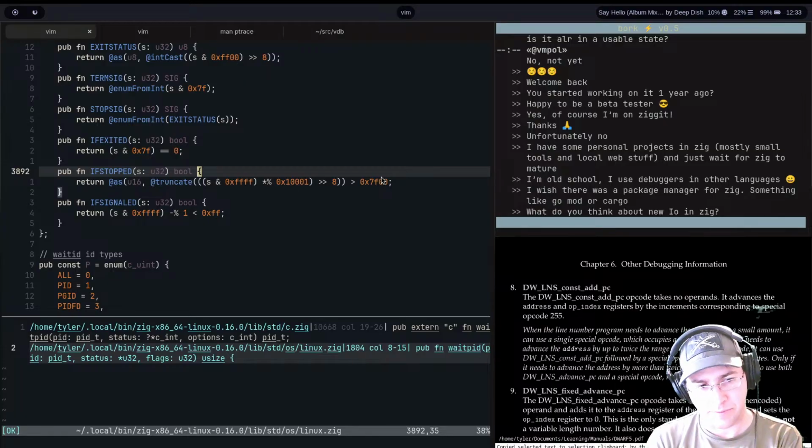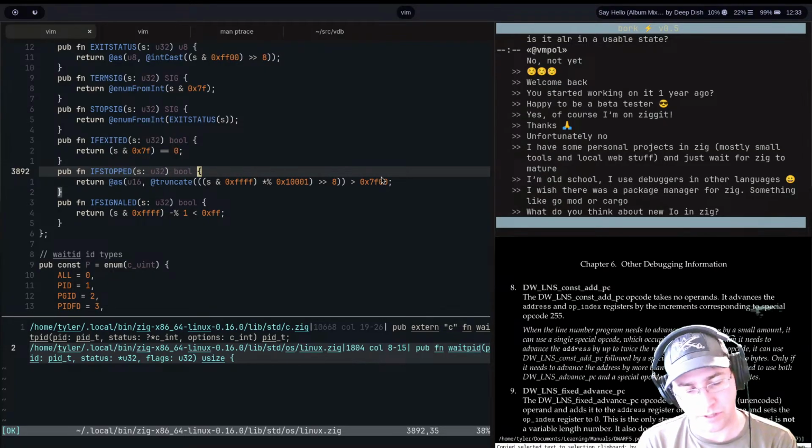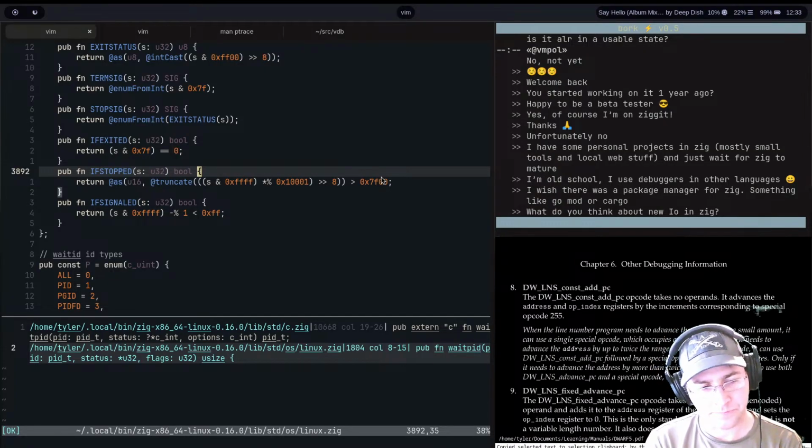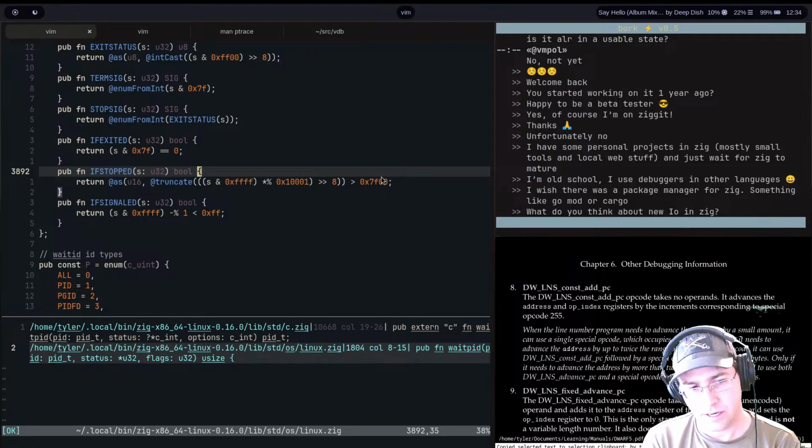It was not nearly as much work as the upgrade from 0.14 to 0.15 with the writergate and readers and writers. And I think the reader and writer interface is pretty nice. But I haven't played around with IO a lot, so I don't know if I can actually judge it properly.